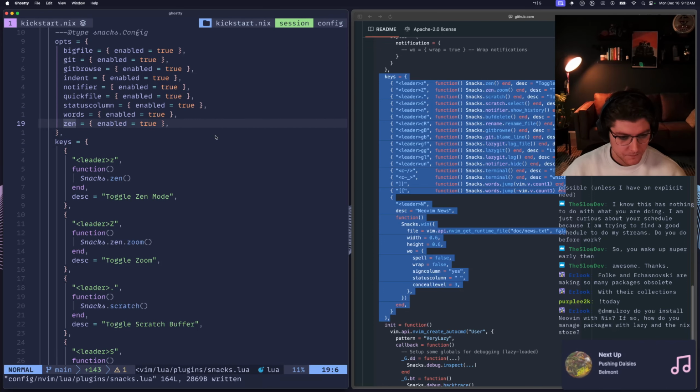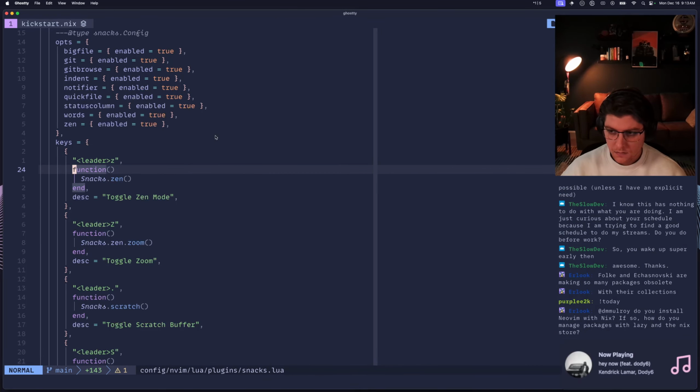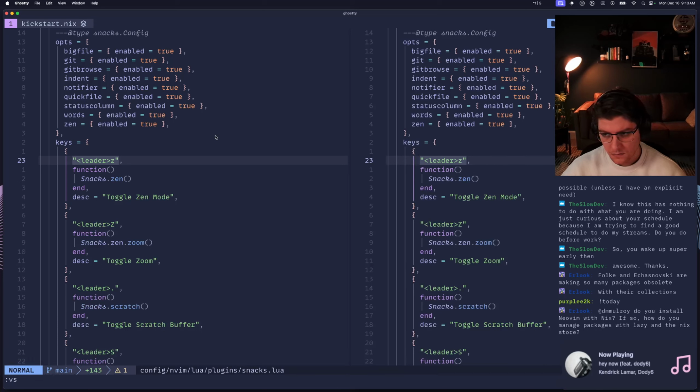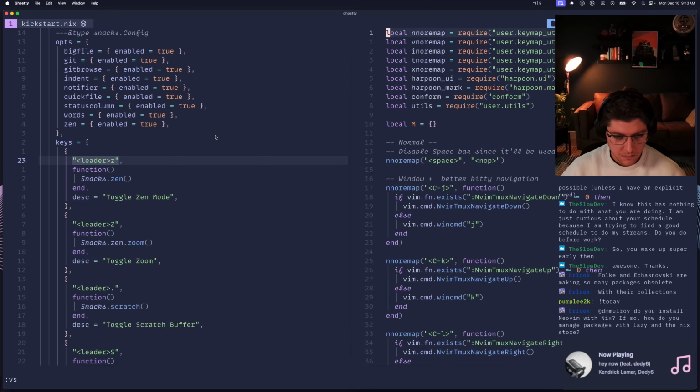Leader Z. Leader Z I have mapped already, which I never use.